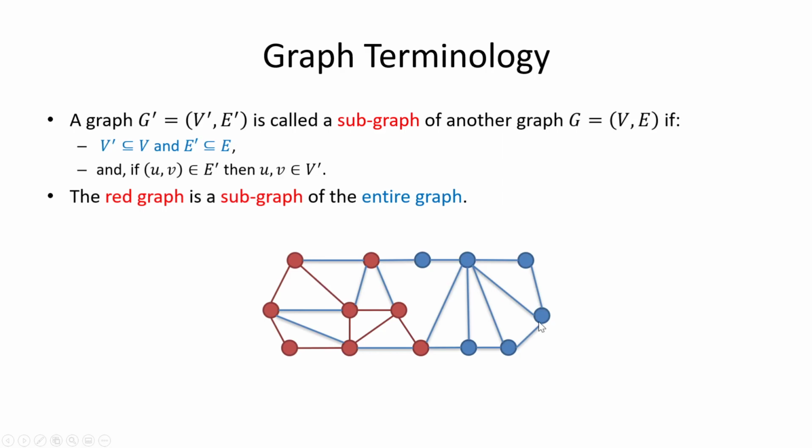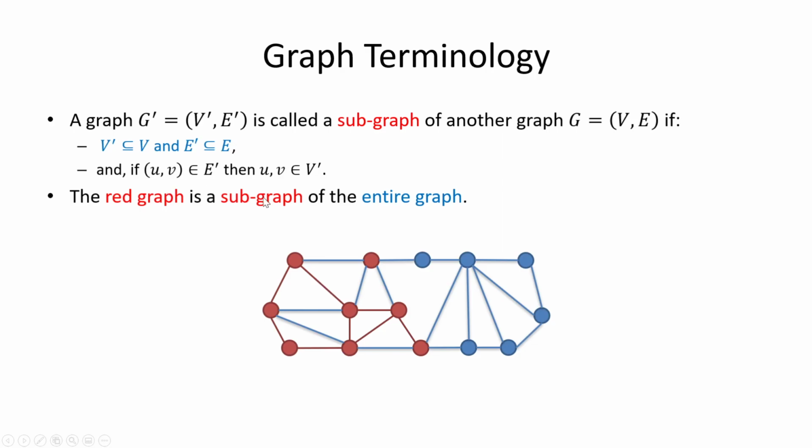All right, the vertices and edges that I have indicated in red here constitute a subgraph of the entire graph here. And so we can define what a subgraph is more formally. It's actually very straightforward to understand informally. So we have a graph G prime. We'll say that's the subgraph of another graph G. So the original graph is G, subgraph is G prime, as long as the vertex set of my subgraph is a subset of the original, and the edge set is a subset of the original.